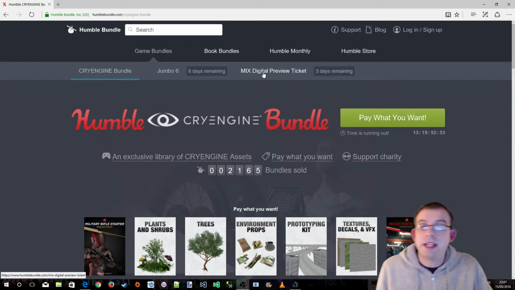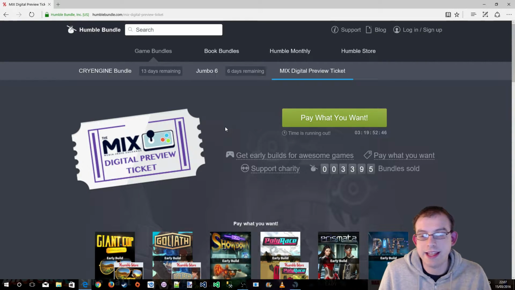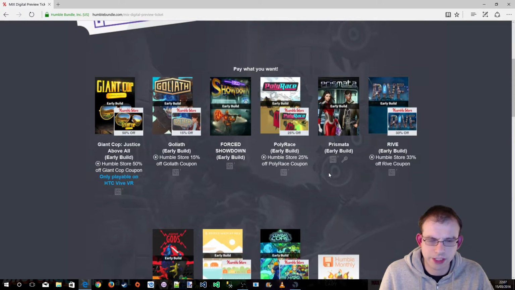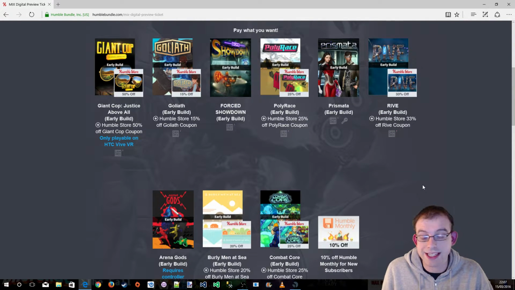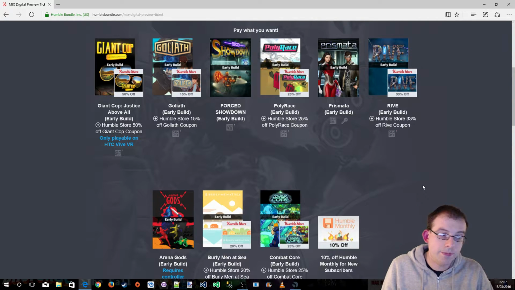Now, the other bundle that they've done is, well, here's my issue. It's basically you pay what you want for about 9 different early builds of games. Actually, that doesn't make any grammatical sense. Early builds of 9 games that are currently only, as far as I can tell anyway, on the Humble store.